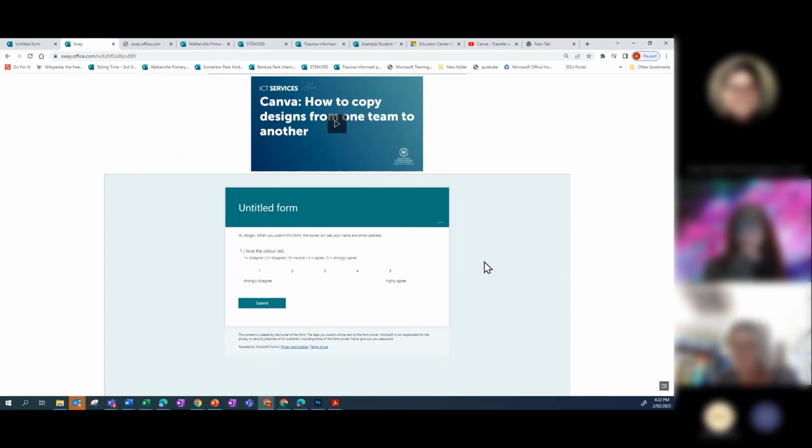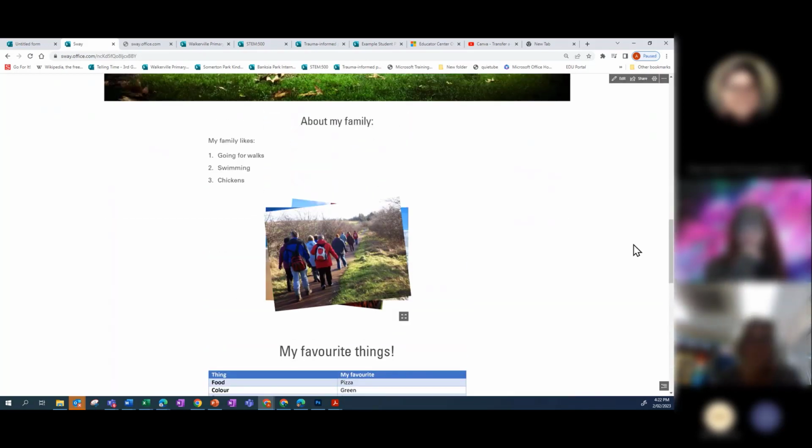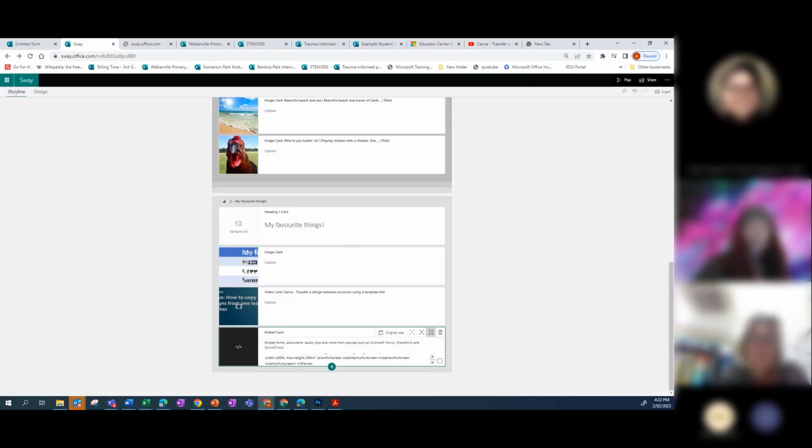Okay, it's still a bit small, so let's try the big one and press play again. Yeah, that's much better. So you do have to do a little bit of playing around in Sway with those options to make sure it's nice. Like I might want that stack of images to be a bit bigger as well.